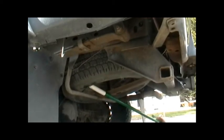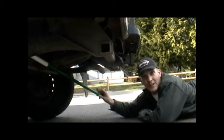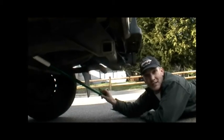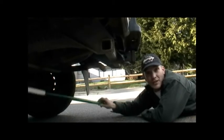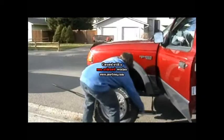A lot of people forget you need to check this tire on occasion and make sure it's full of air, because sometimes your tires are going to go out of air when they're sitting back here. And next time you need a spare tire, you've got a flat tire to put on. So make sure you check your spare tires. When's the last time you checked that spare tire? I don't know. Shane's truck.